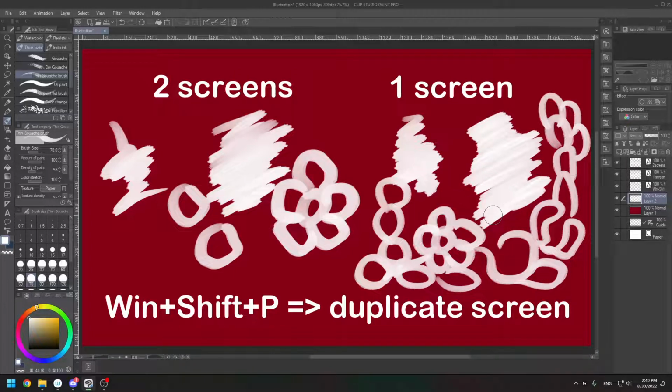The issue is, of course, I can now only have one screen, so it's not very good for live streams. But now at least it is working again, and I can continue to paint in Clip Studio Paint because I prefer the blending options to Photoshop. So, hope this has helped you as well. I'm still waiting on Clip Studio Paint to resolve this issue. It's been going on for more than a year.